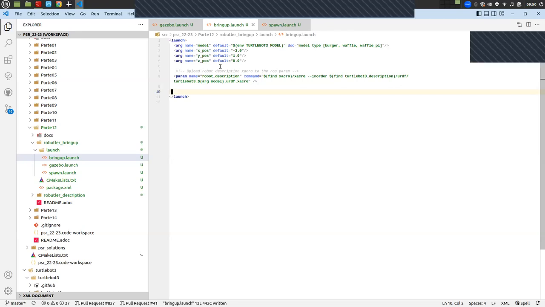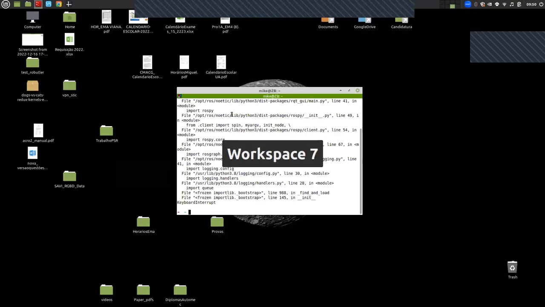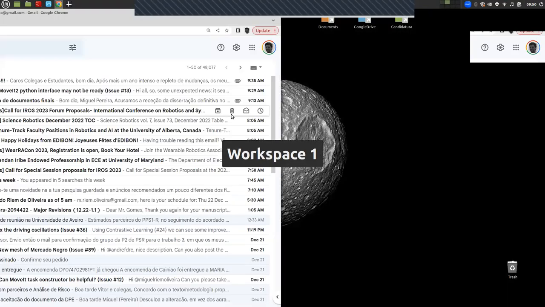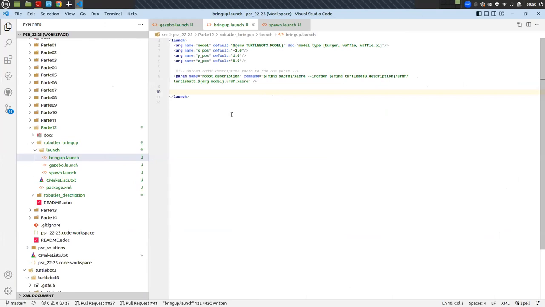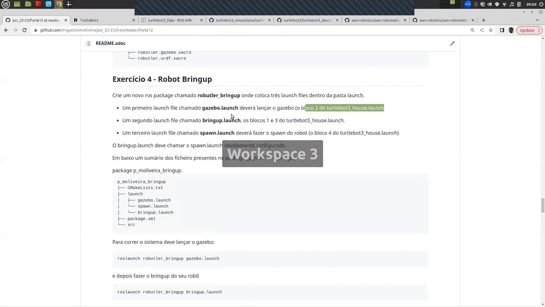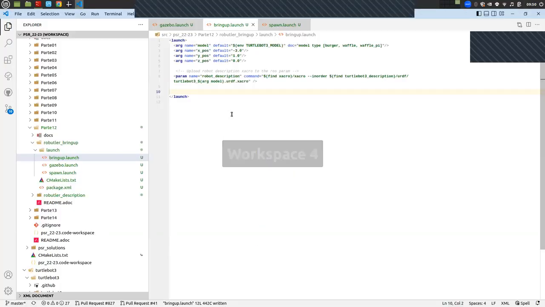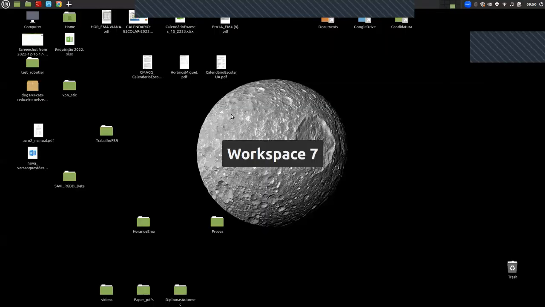So for example, I can do something like this. I told you that I have 8 desktop workspaces. Typically on my number 4, I use the code. Number 3, to the left, I have my instructions. And then on the bottom, I have the code running. But now I have to run more stuff. So I'm going to have on workspace 8 the code running with RViz and our custom code. And on workspace 7, I always have Gazebo.